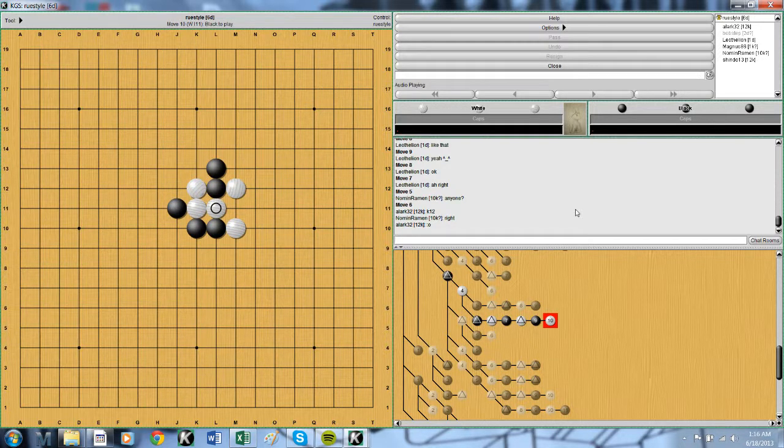If black plays here, you go here. And black has a very bad relationship with stones, whereas white is all connected. If black goes here, then you connect here. And it damages the L13 stone even more. Now, yes, black can split this one stone.